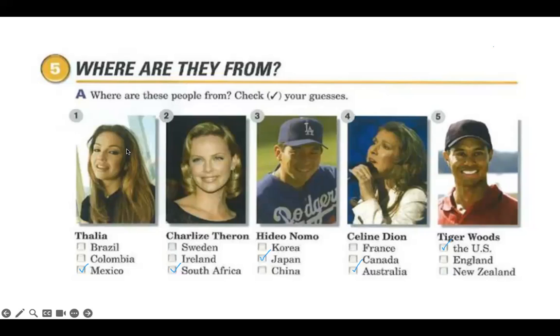What are we going to do now? We are going to practice the pronunciation of these countries. Here we have the first one. Repeat after me, please. Vamos a tratar de hacer énfasis because we need to know la fuerza de voz o el stress de estas palabras, right? So we are going to start with Brazil. Brazil. Repeat. Awesome.